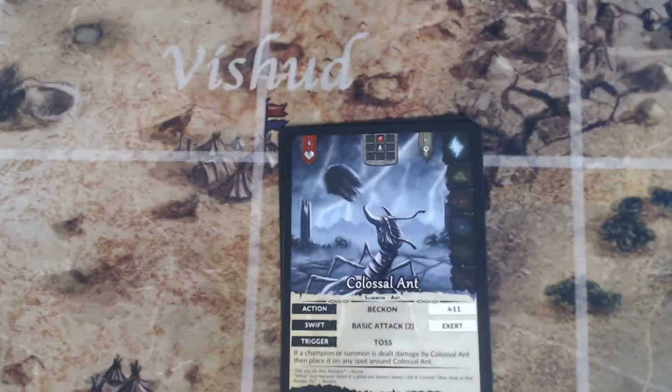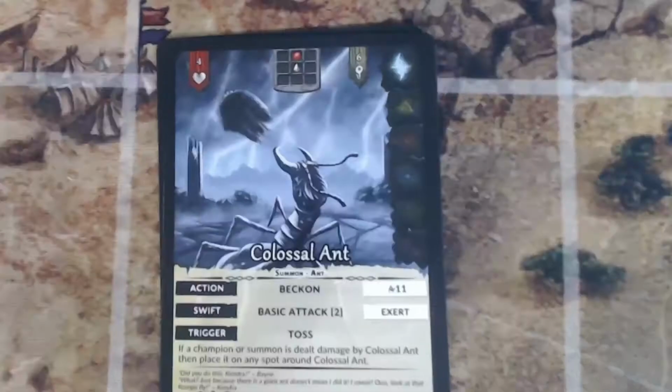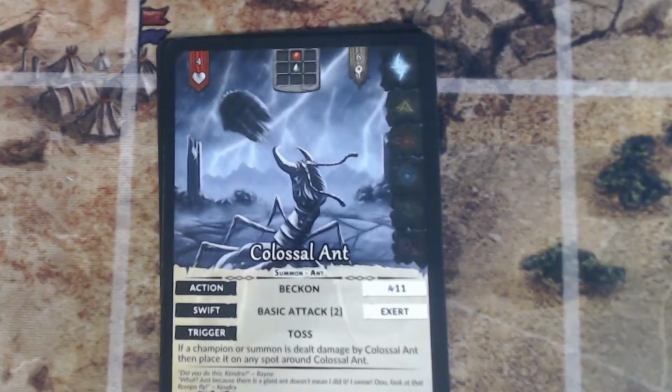Next up is Colossal Ant. Yay, nice. Beckon for 11. It's got a basic attack that does 2 damage. It has a toss trigger. If a champion or summon is dealt damage by this guy, then you can place it on any spot around the ant. I like that. That's pretty cool for manipulating the game. Yeah, if you have your summon up forward, you can toss your opponent's champion back towards yours. But you know what makes this card a little bit broken? That attack is a swift attack. So that makes it broken. Oh, you're going to do something awesome with your champion? In response, I'm going to swift speed. Toss him over here instead.